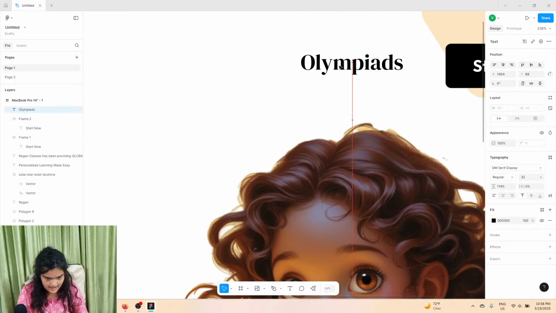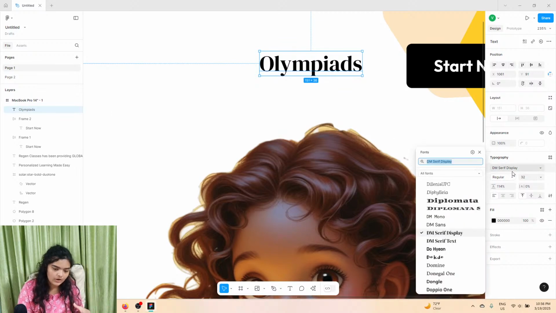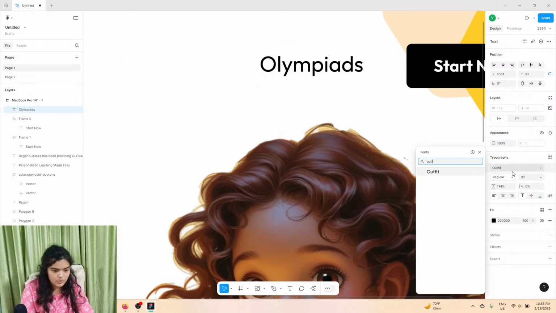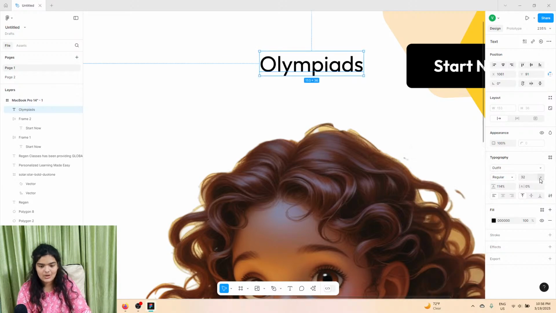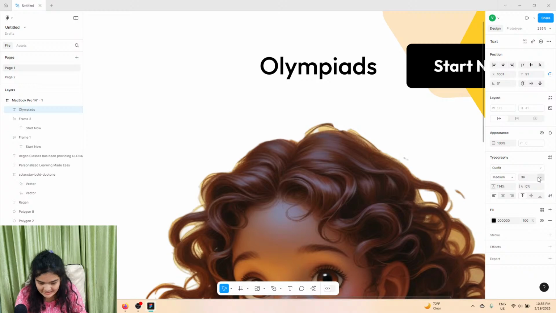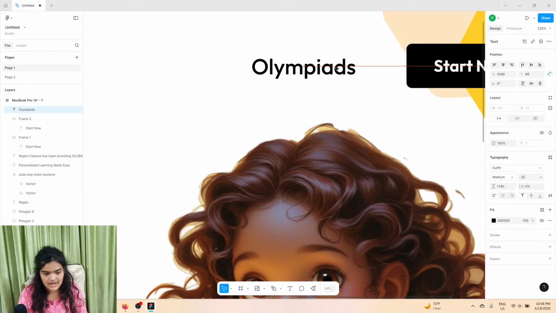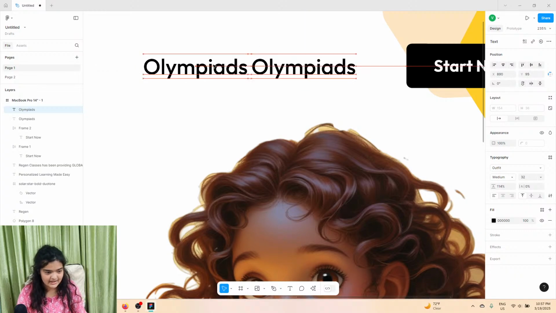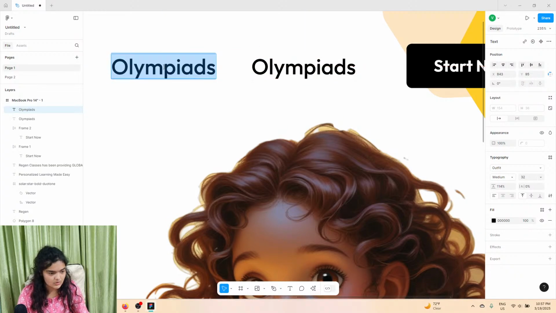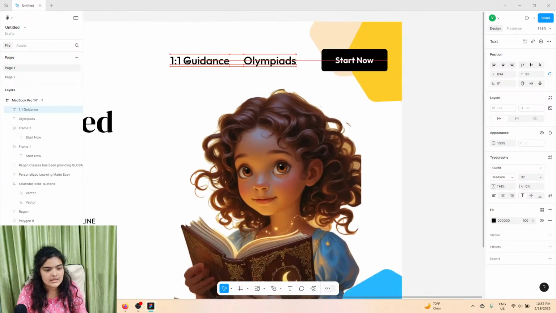This looks nice. All right, sometimes it's a good idea to work with the serif font, the display font, but for most cases it's almost always wiser to have your own description font, your very own sans serif font inside of your UI. Let's just add this over here. Let's just copy and paste this back here again, and let's also add one-on-one guidance, because apparently that's also something we're doing with this brand.